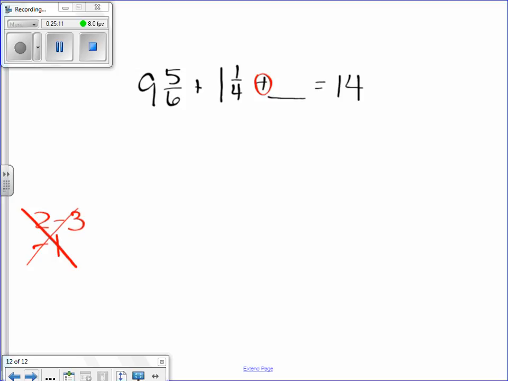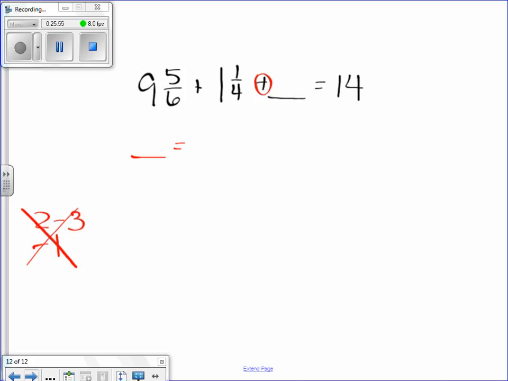And if we move our blank over here, that would be bad, because it would be minus a blank. Whatever we do, when we put it on the other side of the equal sign, we have to change what's in front of it. There's a plus sign in front of it. So if we put it over here, what would be in front of it? A minus sign, which would make it negative, and we don't want that. We want the plus sign to stay in front of it. So we're keeping the blank over here on this side. We want all the numbers on one side and the blank on the other side.